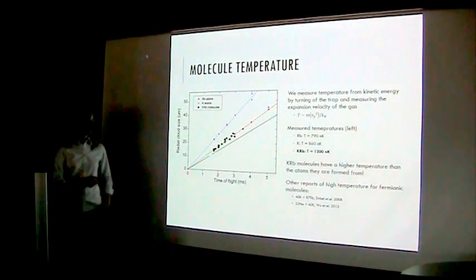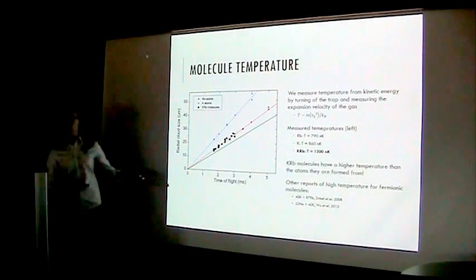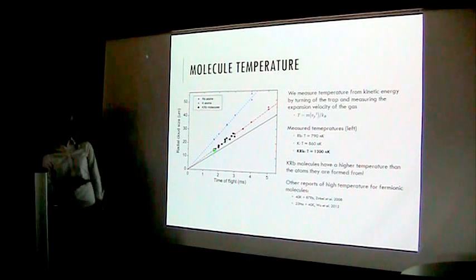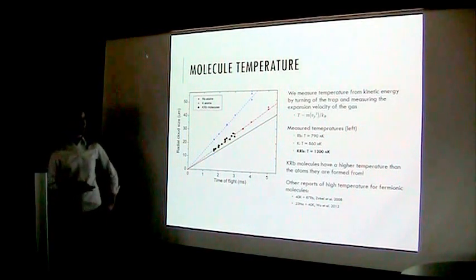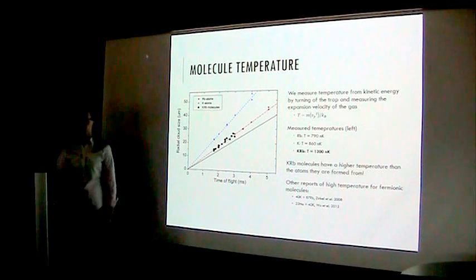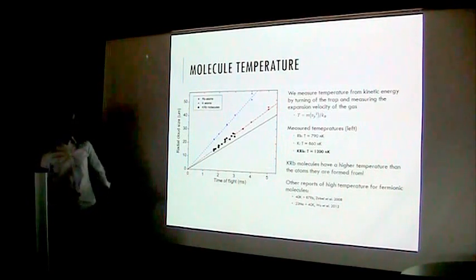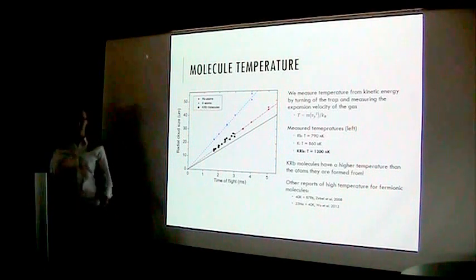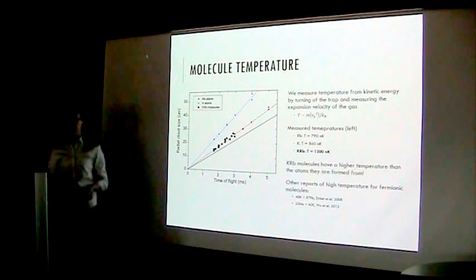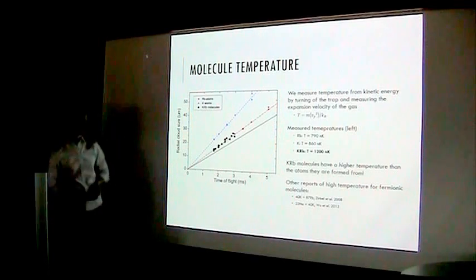And then based on the measured expansion energy of the rubidium, you would expect the molecules to expand this quickly. But they don't. They actually expand much more quickly than expected. And it corresponds to a temperature which is about 1.4 or 1.5 times higher than we would have expected. We did a lot of systematic checks to see if this was a weird thing, but later when we went back and searched the literature, every documented case of a measured molecule temperature with fermionic molecules has had this kind of a factor in it, where the molecules are formed much hotter than the gas they come from. We're not the first ones to observe this.